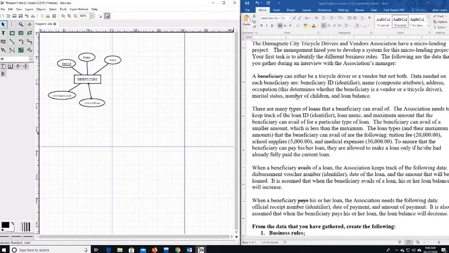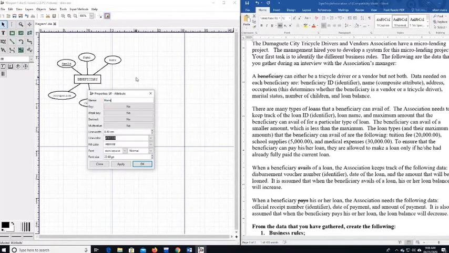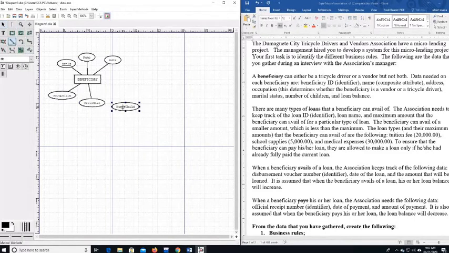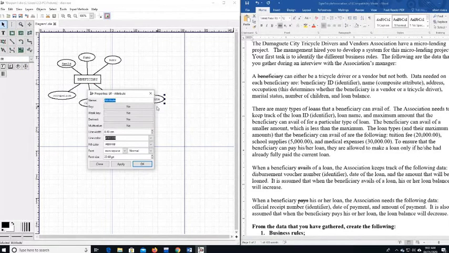There. And then number of children, and lastly we have the balance, or just call it loan balance.